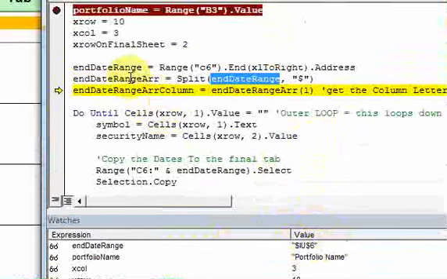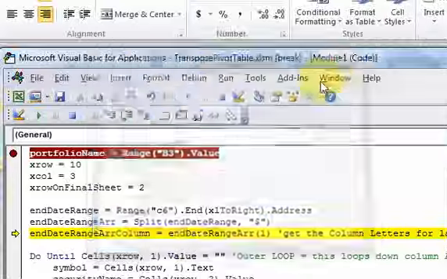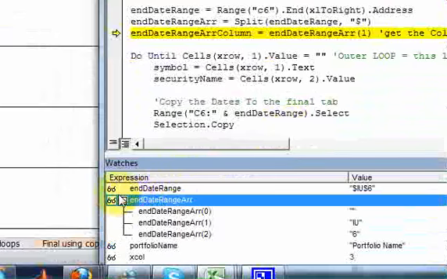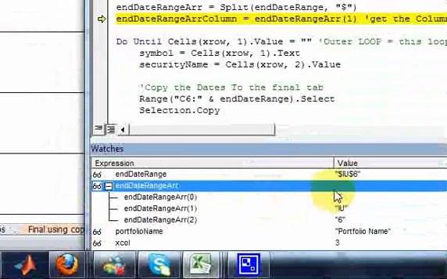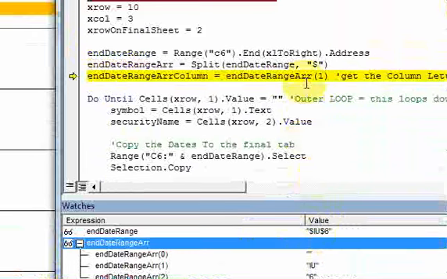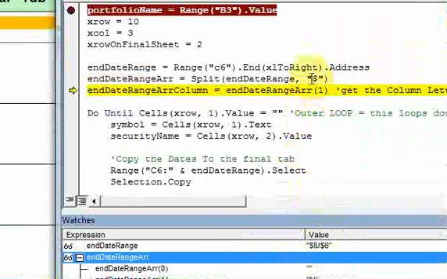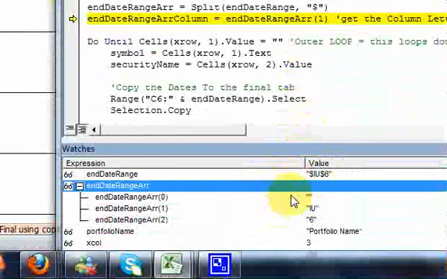So when I use split and add a watch to it, I'll show you what it does. It breaks up the variable according to the delimiter, and the delimiter here is the dollar sign. So now I have everything that's not a dollar sign: a space, then IU, and then 6.